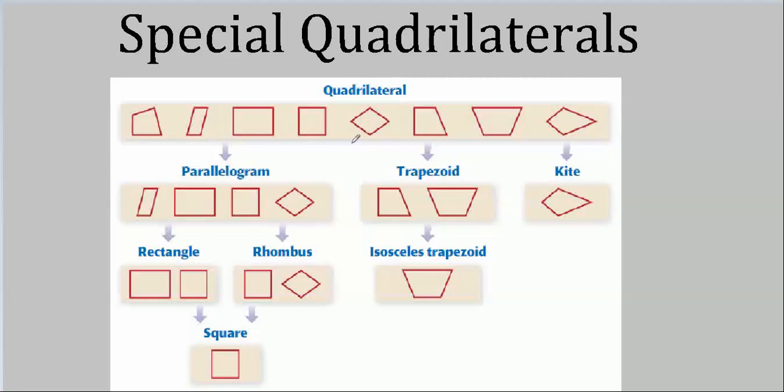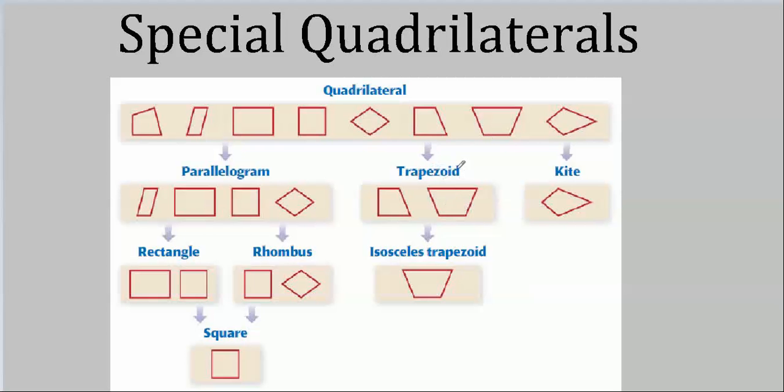So I like this diagram because it shows the subheadings. We got quadrilateral. Below that we got parallelogram. In that category we've got rectangle and rhombus. And in those two categories we have one that fits both, and that's a square. Over here, well, these are both trapezoids. The only difference is we have a trapezoid and an isosceles trapezoid, and there's your subset down here.